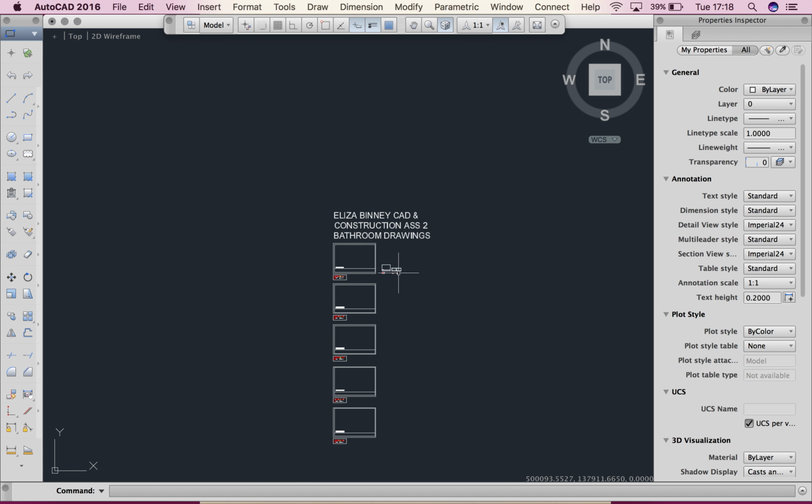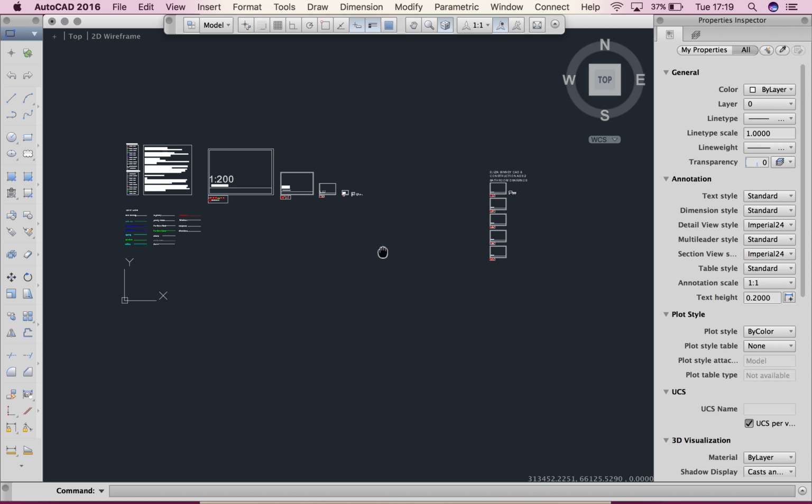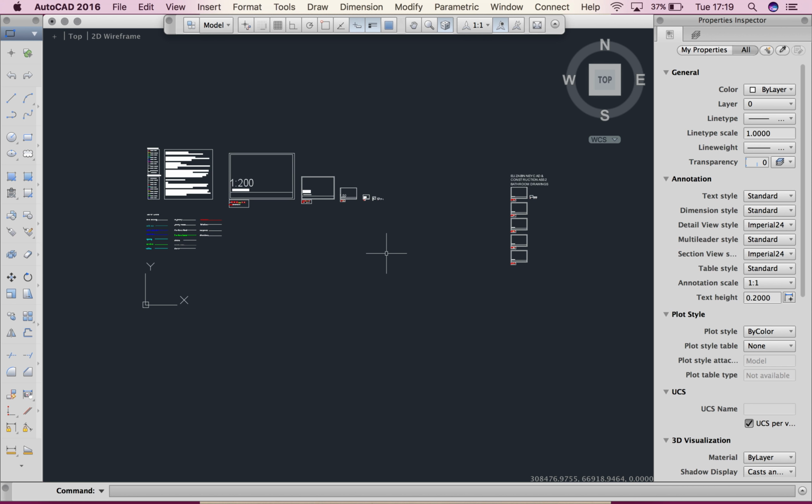Okay, so I've got my space ready to draw. And by this point, I should have measured up my bathroom at home and taken lots of photos. So in theory, I'm ready to start drawing. So before you start drawing, we want to start the process of creating our plot style. A plot style is a file, or a piece of information that you apply to your drawing, and that gives it line weights and line types. The reason it's called a plot style is because when it was first invented, the type of printer that it was produced on was called a plotter.